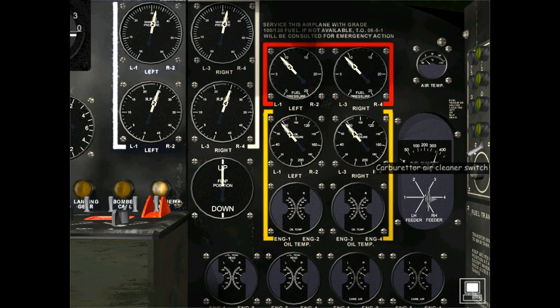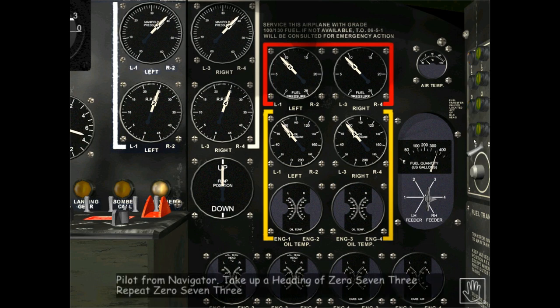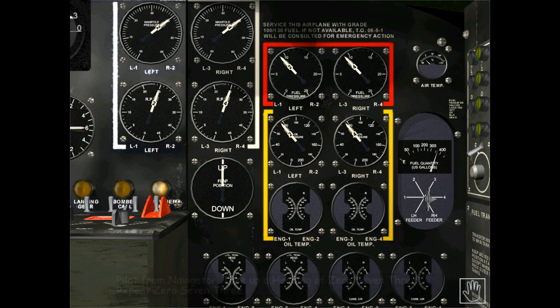If I just put us into manual mode and left click, you can now see that the filters have been turned on and those lights go to orange. If I left click again, the light goes to green and the carburetor filters have now been turned off. Now one thing to notice is if you monitor the manifold pressures over here, when I toggle that switch and turn those air filters on, you'll see a slight decrease in the manifold pressure, and that's because there's a pressure loss across these filters. But we'll just turn the filters back off for now.